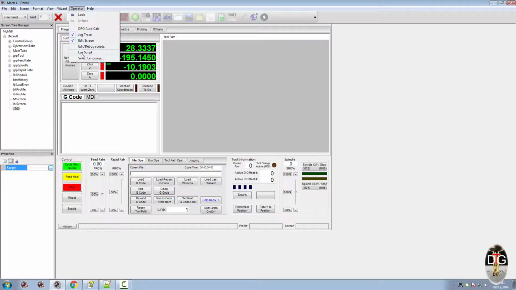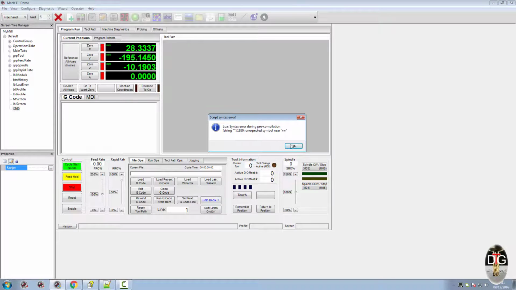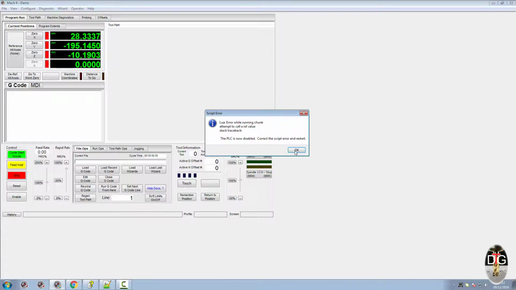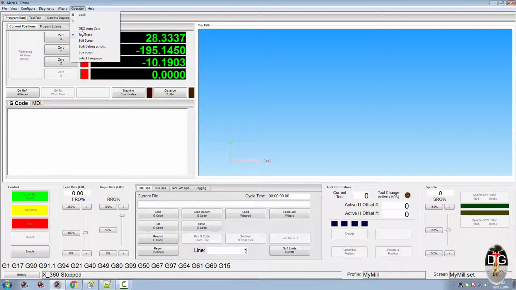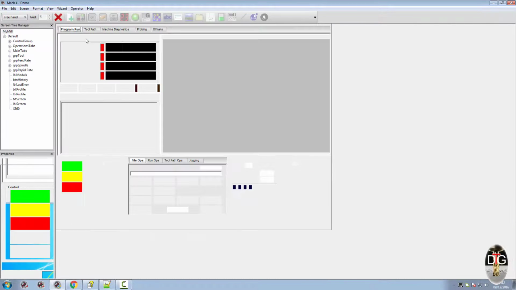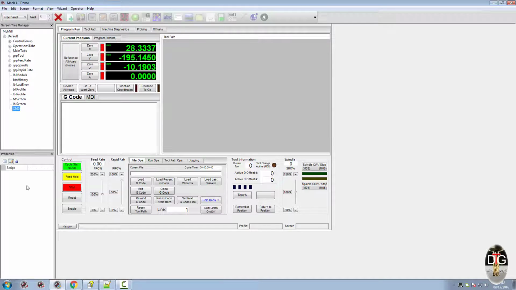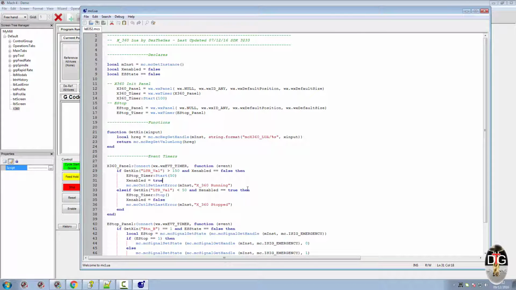Yes, we want to save, otherwise we typed it for nothing. Whoop, we got an error. Well, yes, I know you've just told us we've got an error. I wonder if I'll ever come out of this screen without seeing that. What have we got? Local state of false, yes. X enable, E-stop timer start, E-stop timer stop.